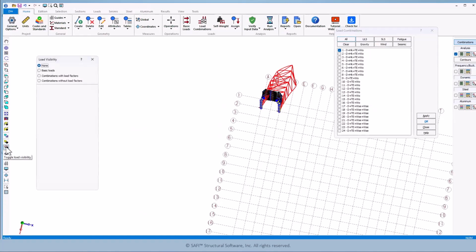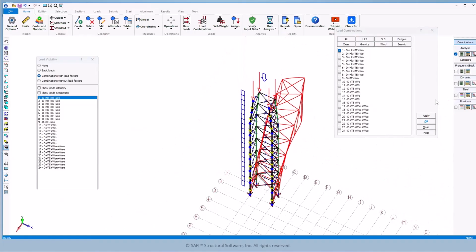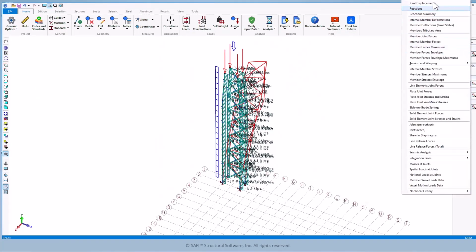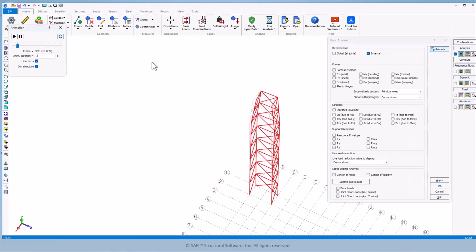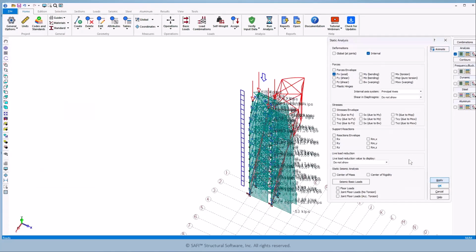Displacements, axial forces, stresses, and reactions can all be displayed directly on the 3D model. The display scale is fully adjustable, and you can isolate specific members, such as the main legs, to focus on the results that matter most for your review. Results can also be animated, which is particularly useful for understanding structural behavior under dynamic or seismic loading.